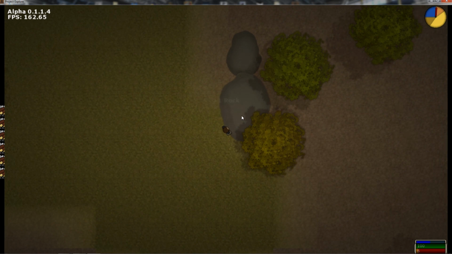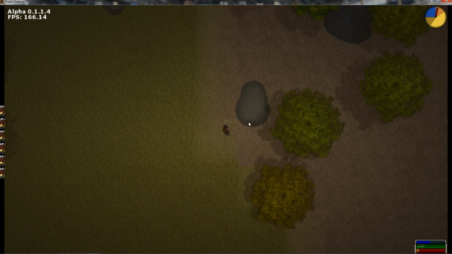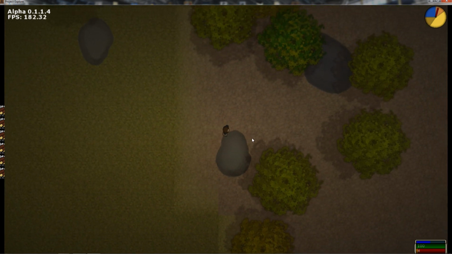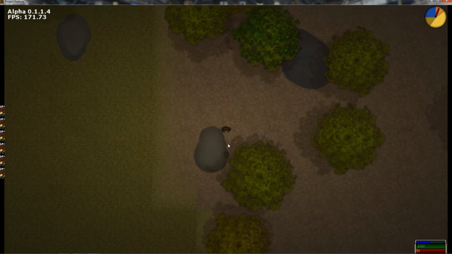Day number 2. I am fixing to start taking health damage, though, from my hunger, so... Now, I don't know if that was supposed to be another player floating around over there, or what that is. Yeah, so you can see right here is a good difference between the metal and the rock. You can see that the rock is a lot lighter color.